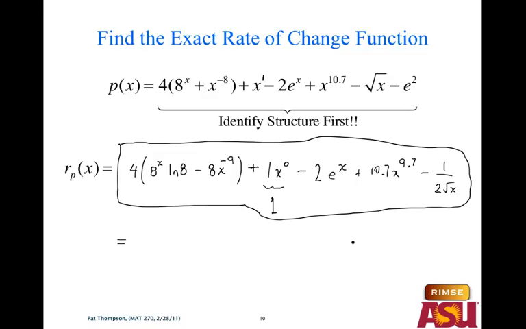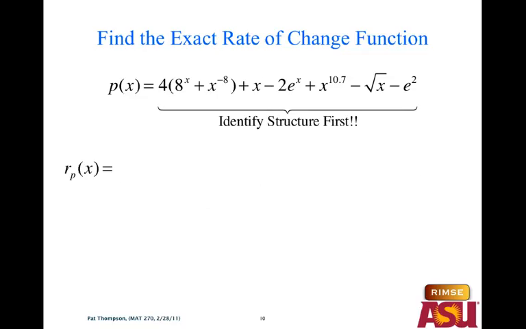Other questions? Yes, sir. For the 2 e to the x, once you get the e to the x, probably with e to the x times log of e. Yeah, but remember, this is the very special case, right? What is natural log of e? Yeah, remember e to the x, rate of change is e to the x. So we don't need to write down the natural log of e. This is this very special function where the rate of change is the same as the amount for every moment. And we could write down ln of e, but it's redundant. It's not needed. Okay?